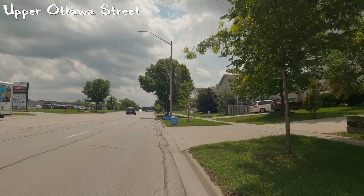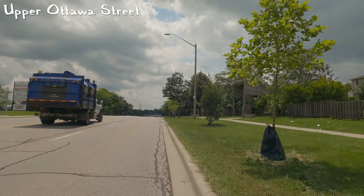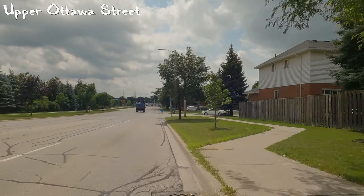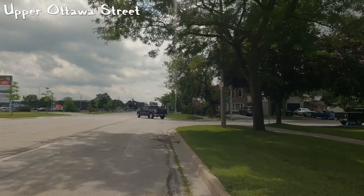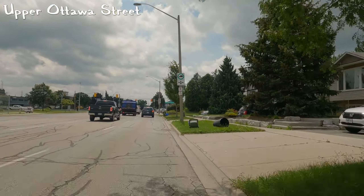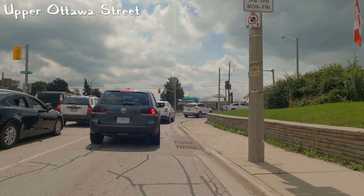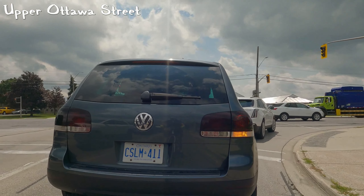We are approaching the end of Upper Ottawa. It goes a little bit past Rimel Road — I believe the recycling facility will be off to the left. You would probably take Kilbride; you'll see Kilbride just before the end. There are no bicycle lanes on Rimel Road. There are these really wide paved shoulders, but they're not consistent, and that will be something I'll have to cover in a future video. It won't happen this year — unfortunately it is now approaching winter, and the conditions for cycling on a very dangerous road such as Rimel are not ideal right now. Also, it's a very long road and I don't really have the battery capacity to do that.